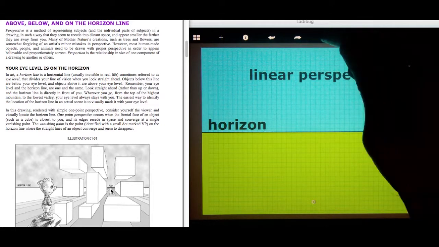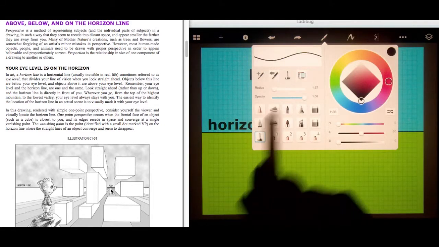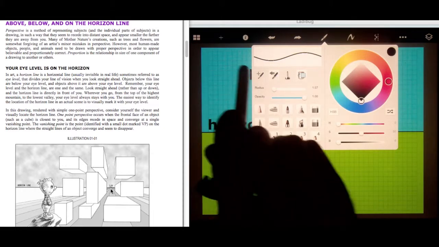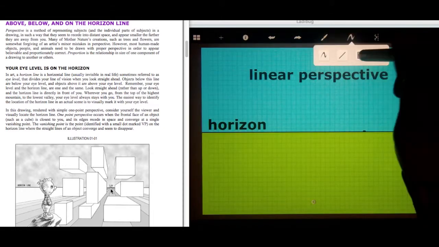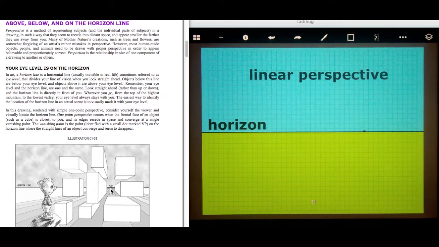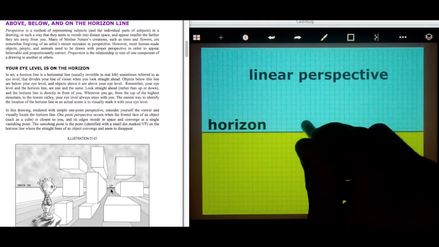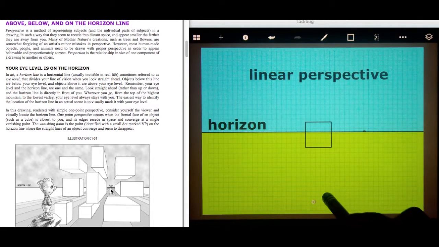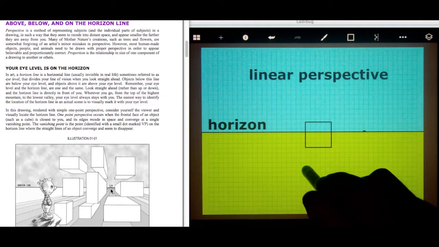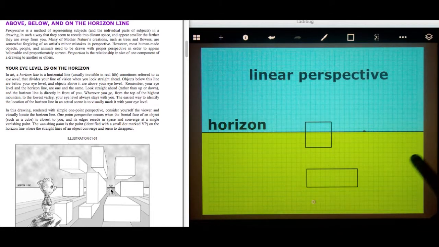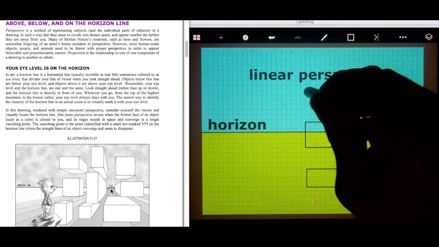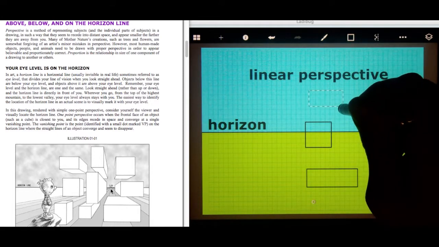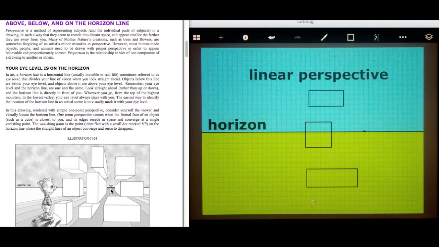However, today we're going to do something a little bit differently. Please use your pen tool and turn the radius down so it's a very narrow stroke. Today we're going to do at least 3 rectangular prisms. We're going to do one rectangular prism that is on the horizon line, one rectangular prism that is below the horizon line, and I'd like you to make these rectangles different sizes, and one rectangle prism that is above the horizon line, like it's flying or floating. Now let's go back to our handout from Brenda Hodnett.